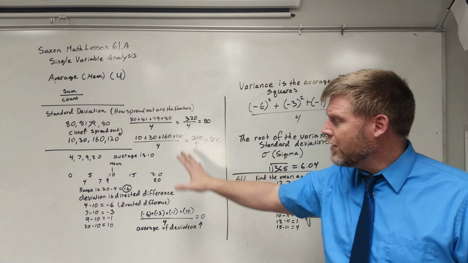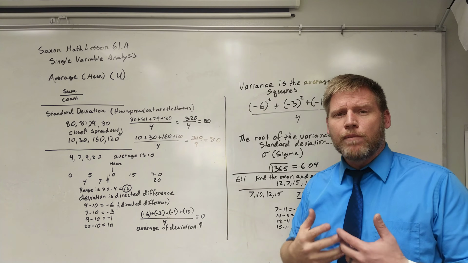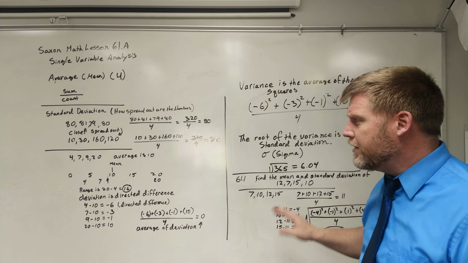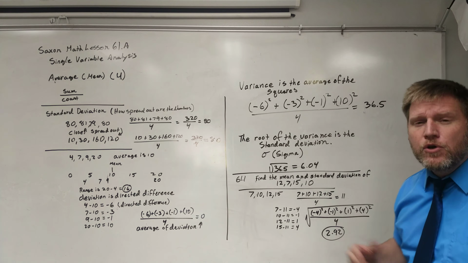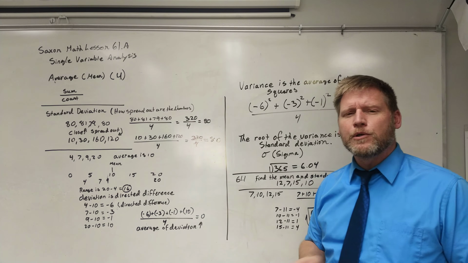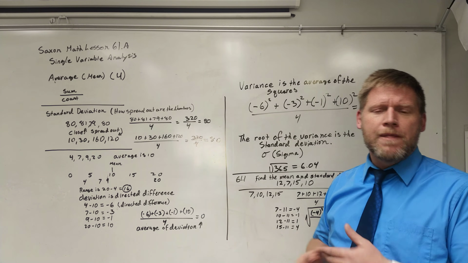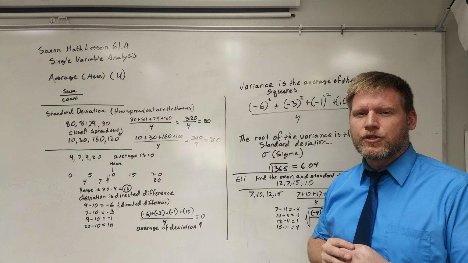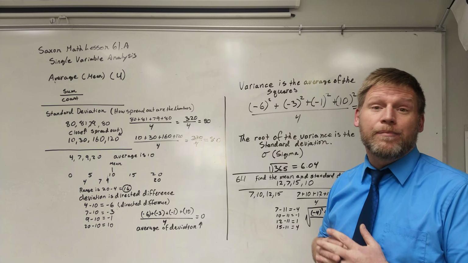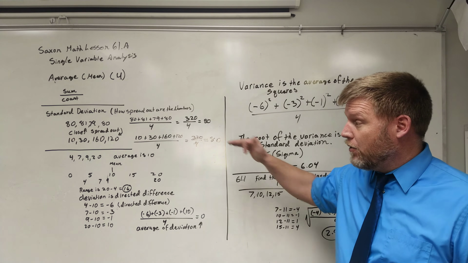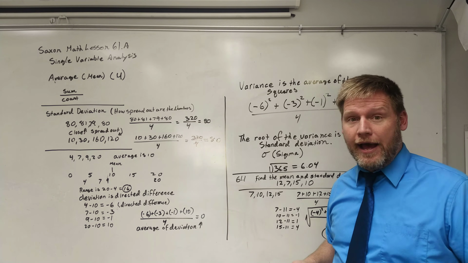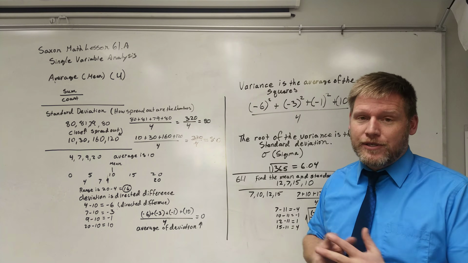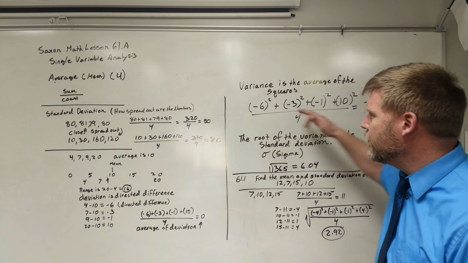It's pretty self-explanatory on a lot of this stuff. You can play with larger sets of numbers. We did this with a small set with just 4 numbers on each one of the examples. You could do this with 20 numbers or 30 numbers. Of course, the math becomes a little more difficult, but you're going to see in the next section how you can do this with a calculator, and it becomes really simple. But for now, we're doing this by hand, and you're just doing some general math, squaring, adding, dividing. It's pretty simple. So we shouldn't struggle with this.